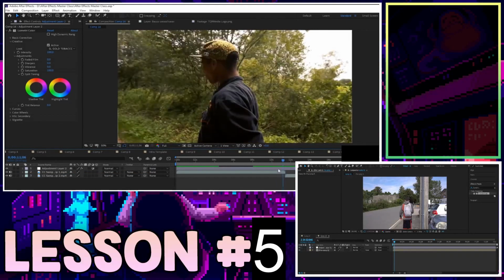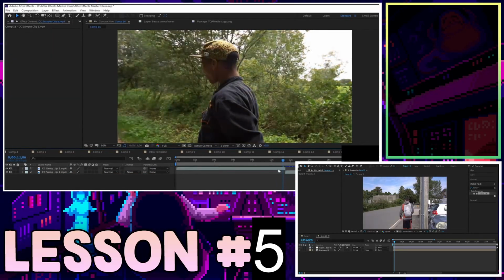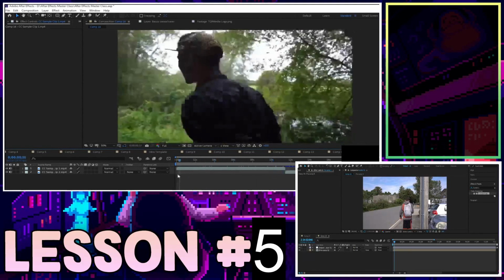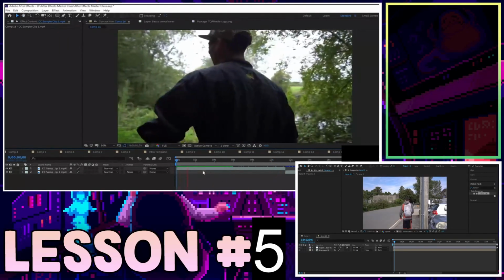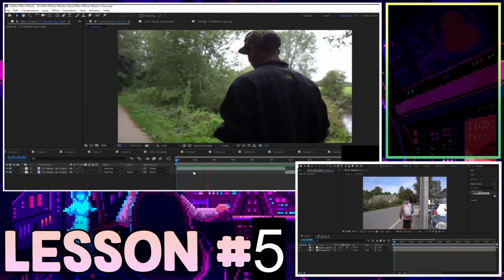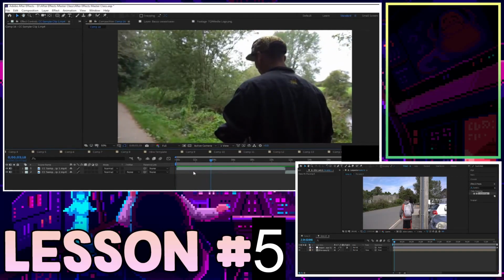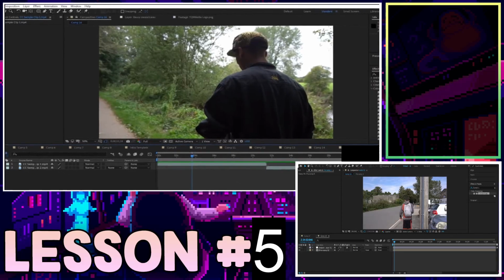Now, next up, if I'm just going to delete that right there, is some color styles. Color styles are sort of more transformative. They don't just grade the colors that are already there, but they can entirely shift your scene into a totally different direction. I'll start off with the most basic one, black and white.